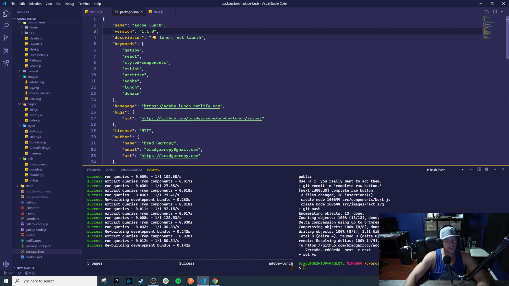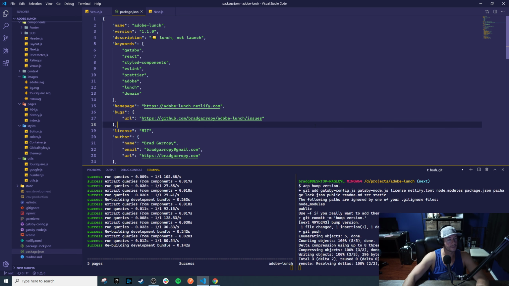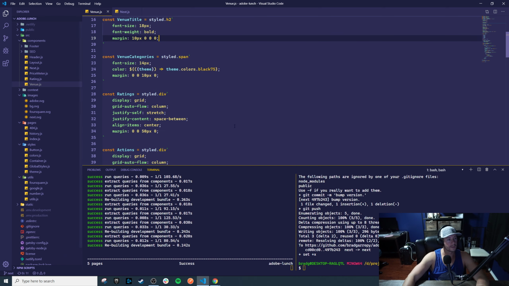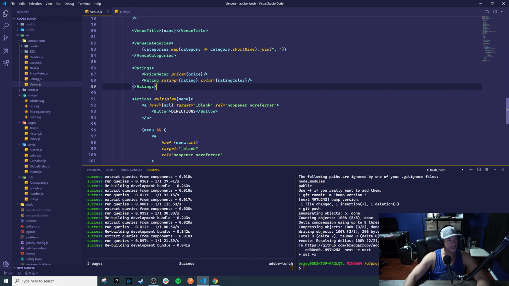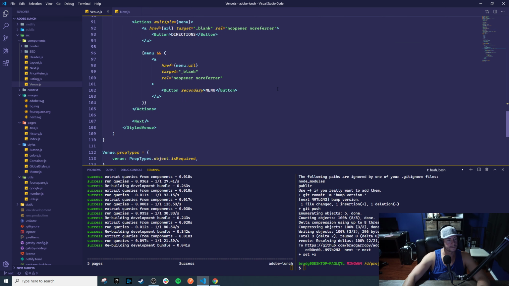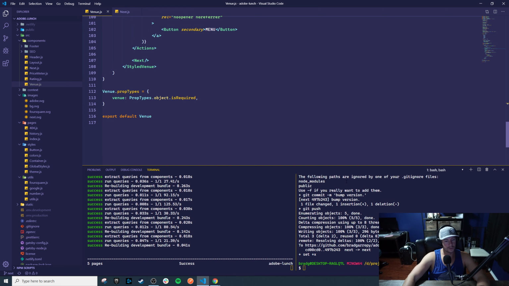And this should probably be 1.1.0. Yeah, so the raw button is working. What's next to do here?